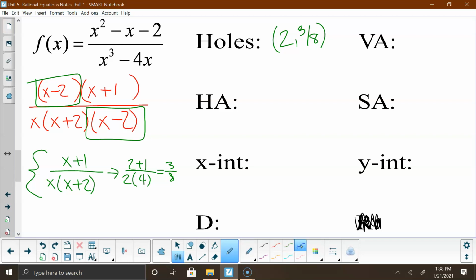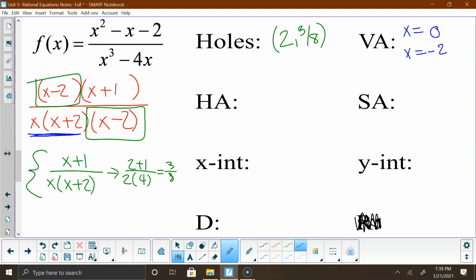Up next, vertical asymptotes. Vertical asymptotes we find by whatever's left that's going to cause problems in the denominator. So I've got 2 of them. Where are they at? Other than 8. I'm going to call on somebody other than make everybody else happy. Somebody other than 8. Where are they at? What do you got? Yep, 0 and negative 2. So it's x equals 0 and x equals negative 2.